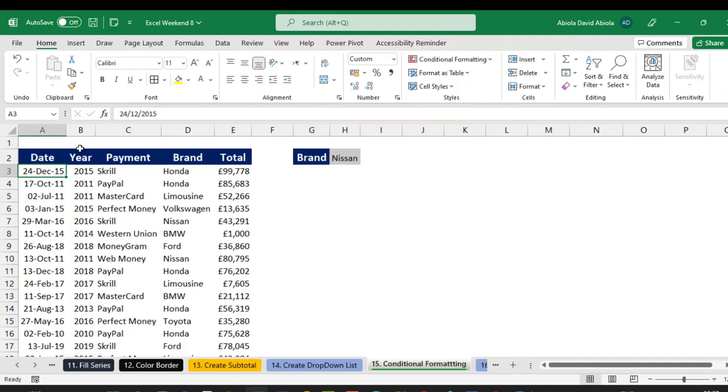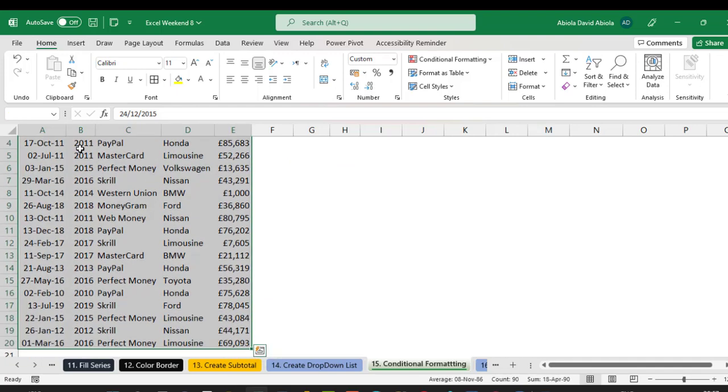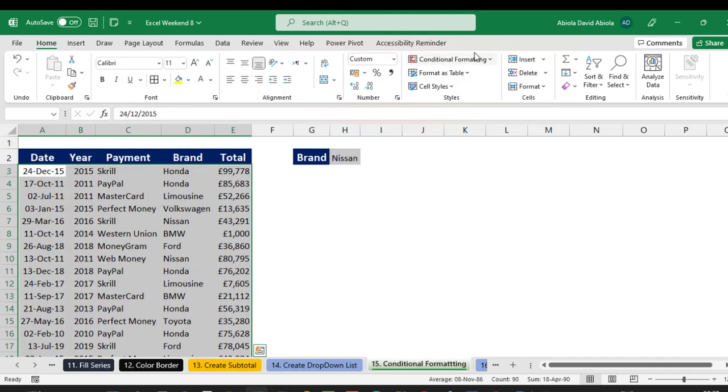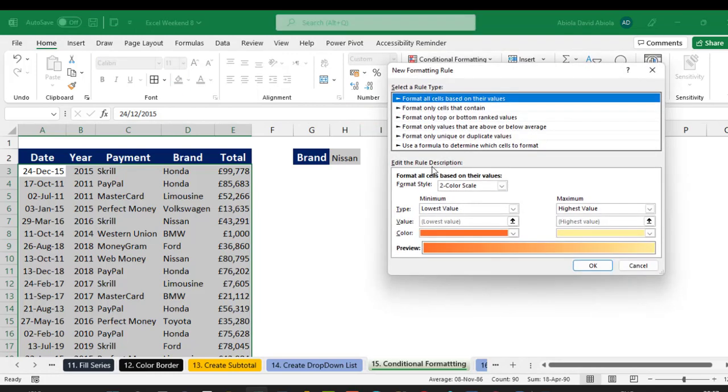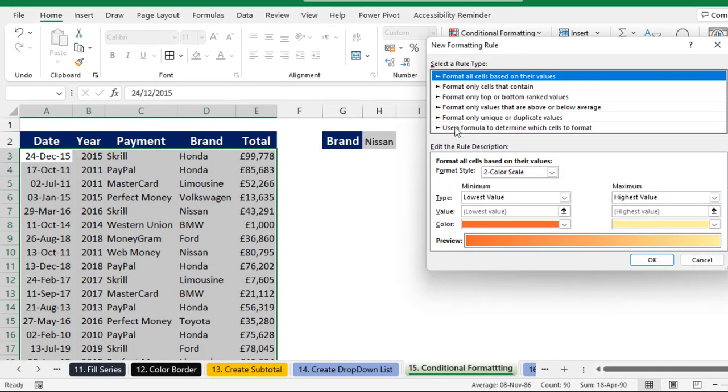So to do that, I'm going to Control Shift right arrow key, Control Shift down arrow key, Control backspace. Now in the conditional formatting of the Home tab, I'm going to choose new rule.